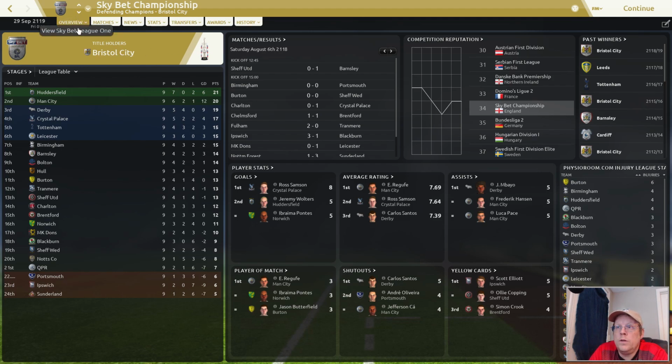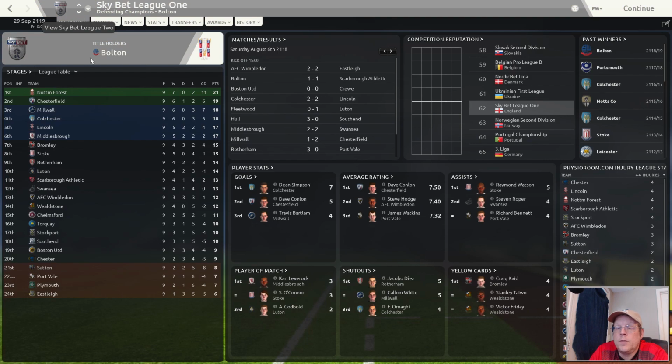Go down to League One. And I'll be the first to admit my knowledge of where these teams are now and where they should be is entirely lacking. So if something stands out to you here, let me know. I think Stoke being down in League One is a big thing. Swansea, I would expect them to be a little higher, but Torquay coming up is a good thing, I think.